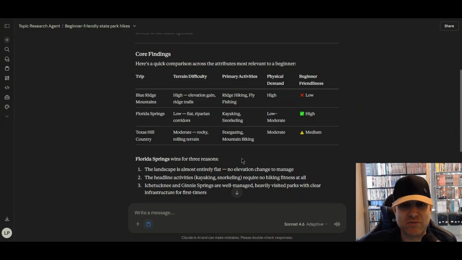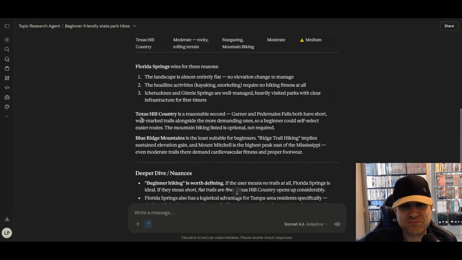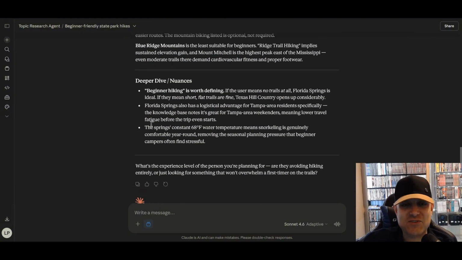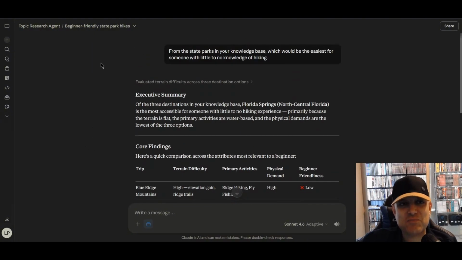It even ranked all three of them, and you can go further based on what niche you use, like if you wanted to research clothing or houses or anything. It even gives you wins for 3 reasons for the one it mentioned, and then it gives you even deeper dives. So from what I've been showing you, you can see what Claude Projects does.